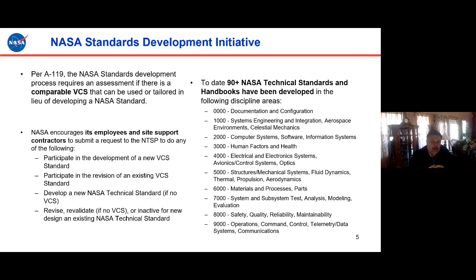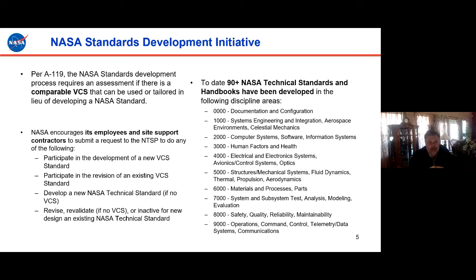So again, focusing on A-119 a little bit more. First and foremost, before we develop a NASA standard, we go out and assess what is out there. Is there a comparable voluntary consensus standard that we can use without having to develop our own? Can that voluntary consensus standard be tailored?